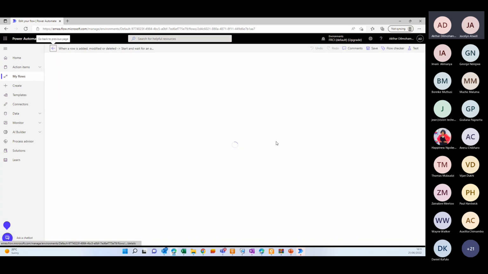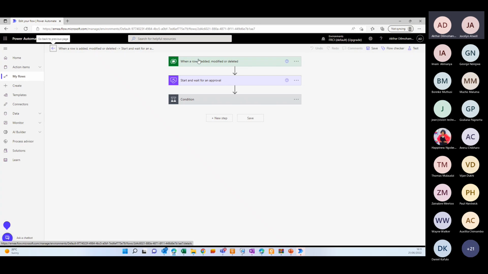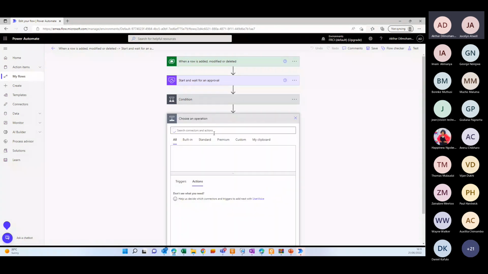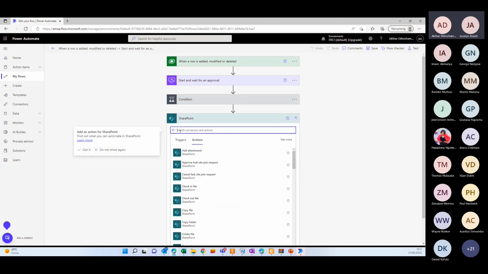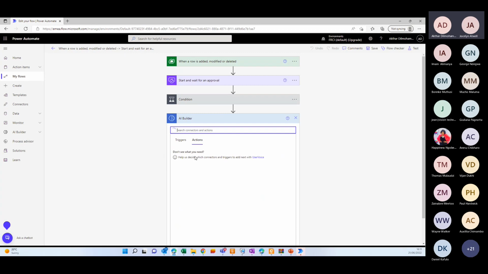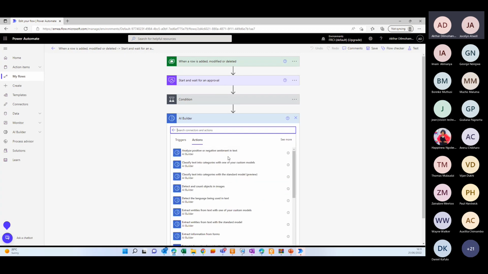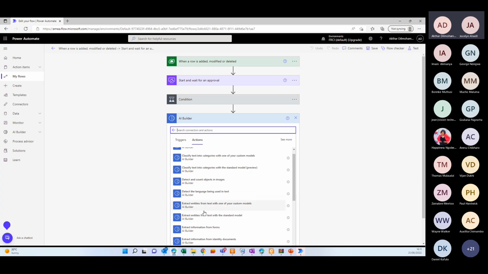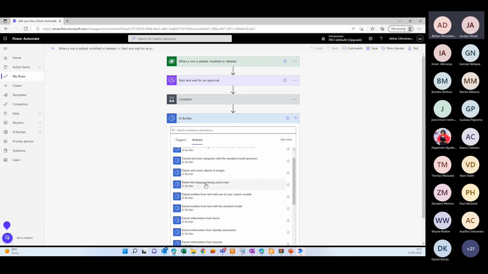You want to include AI Builder in one of your flows. You just add a new step here, and then you choose AI Builder. Sorry, not SharePoint, you use AI Builder, and in AI Builder you now have the ability to say, for example, detect the language being used in the text.